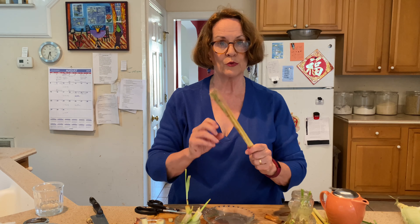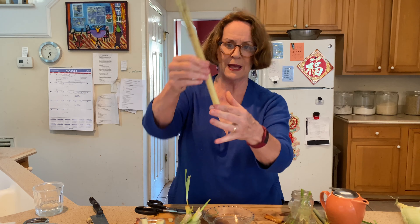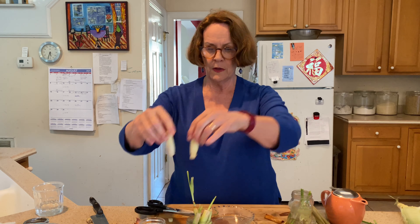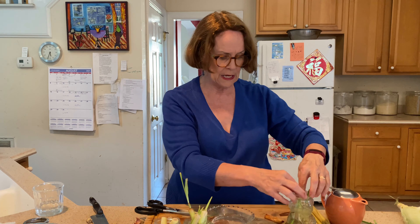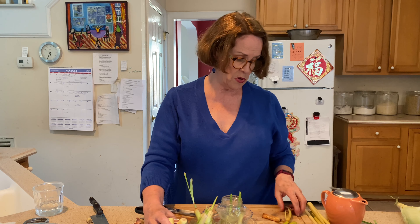Today what I want you to do is go out and find some lemongrass. Even if it's dry looking, if it's sturdy and firm — if it's floppy, you don't want it. You want to trim it off to about the length of your thumb or a finger, trim up the base, put it in water, and look for it to turn bright green and start sending out shoots from the top. Eventually you'll want to see little roots at the bottom, and that's when we'll come back and put it in dirt. So today, get started with growing fresh lemongrass.